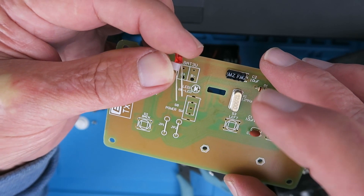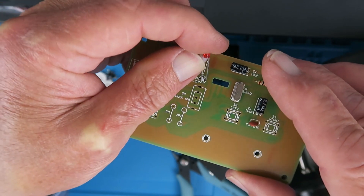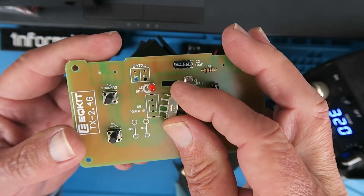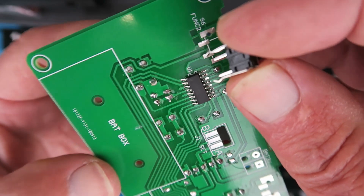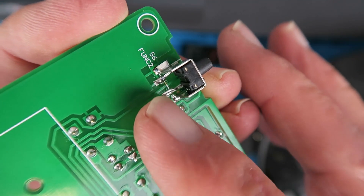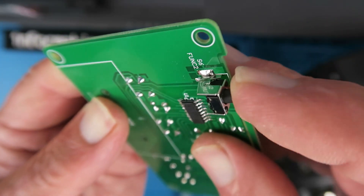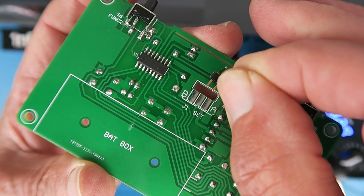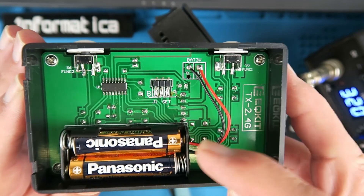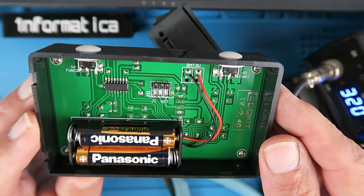Next, we fit the little LED with a three-millimetre spacer to keep it off the board. We put the spacer on the longest leg, which is the anode. Next, we can fit all the little switches, including the power switch. We install the little function switches, but we need to bend the tabs to be soldered through 90 degrees. I would recommend soldering the centre two down first and put a generous blob on the side, because that's got to support the function switch. Next, we install the little jumper to select the frequency, which just sits in the little gap in the circuit board. The final thing is to wire in the little battery box, which is screwed to the PCB, and assemble it with all the buttons into the box.